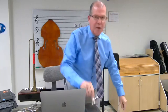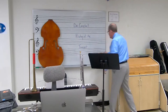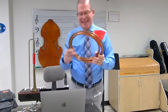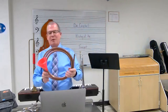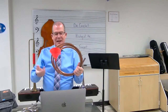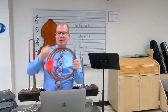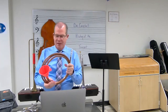For fun, I also brought one other instrument today to demonstrate. And this is called my Lowe's trumpet. Went to Lowe's, got some copper tubing, appropriate for a refrigerator or whatever else you want to build, and then went to Big Lots and got a plastic funnel. And believe it or not, it plays just like a Baroque or a natural trumpet because of the harmonic series.